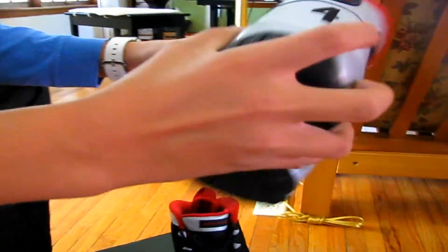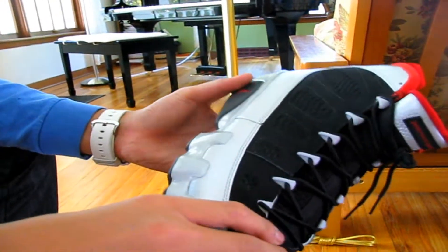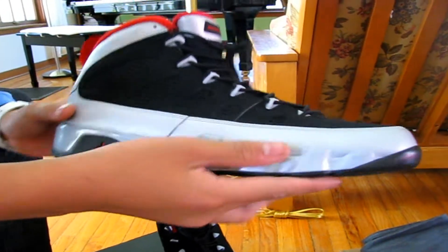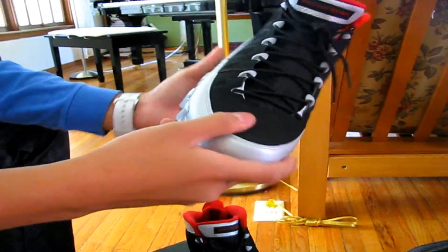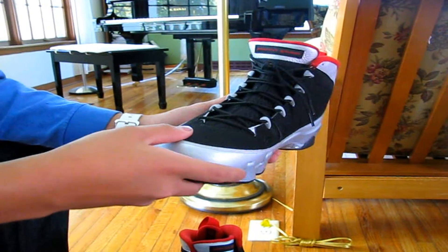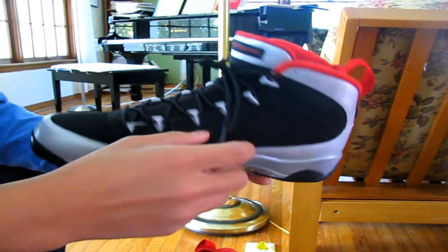It says 'Kilroy Kicks Butt' in here too. This also has the Huarache sock liner in it. A little bit of history on the shoe — this is the shoe where Jordan didn't play in the NBA. He retired and went to baseball, so you can kinda see what looks like cleats. They also made this into a cleat for baseball. The marketing for these was that Johnny Kilroy was a fictional character in a commercial, and they pretended to spot MJ playing in these — that's how they sold them.